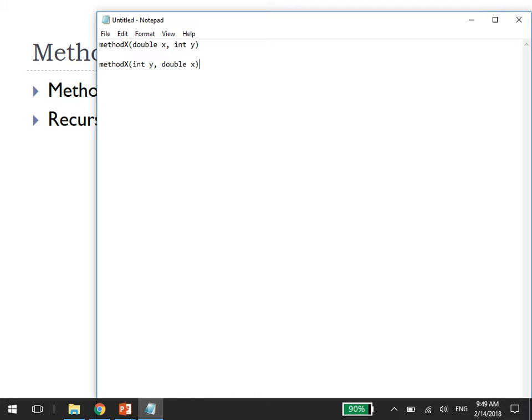Is this enough? Let me show you something else. Can I do something like this? Method X double X and Y. Two of them in one file. Forget this last guy. I'm overriding. But what do I need to do to make sure these two can exist and they're not exactly the same? No, something else. I need to keep these exactly the same. The parameters and the method name are the same, and I can still have both of these in the same program. Yes?